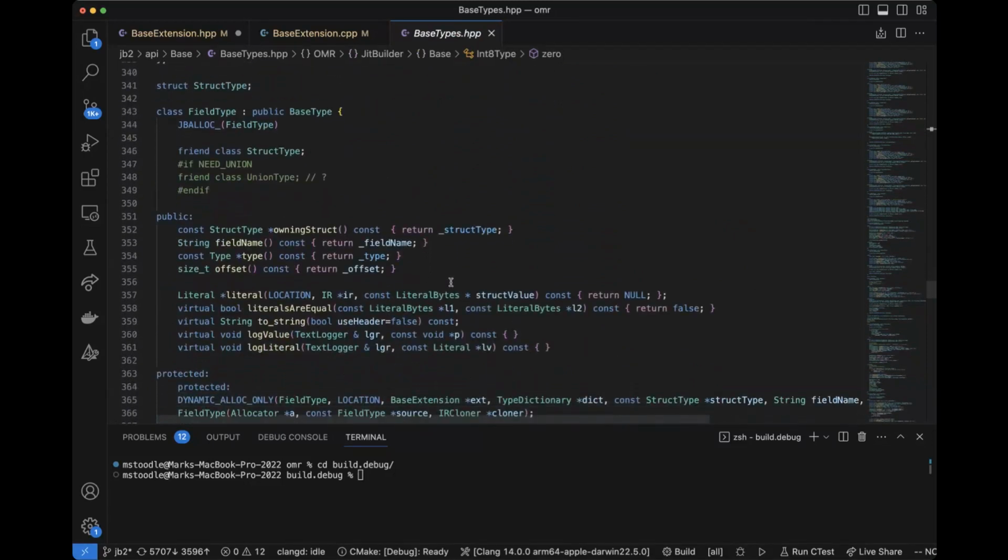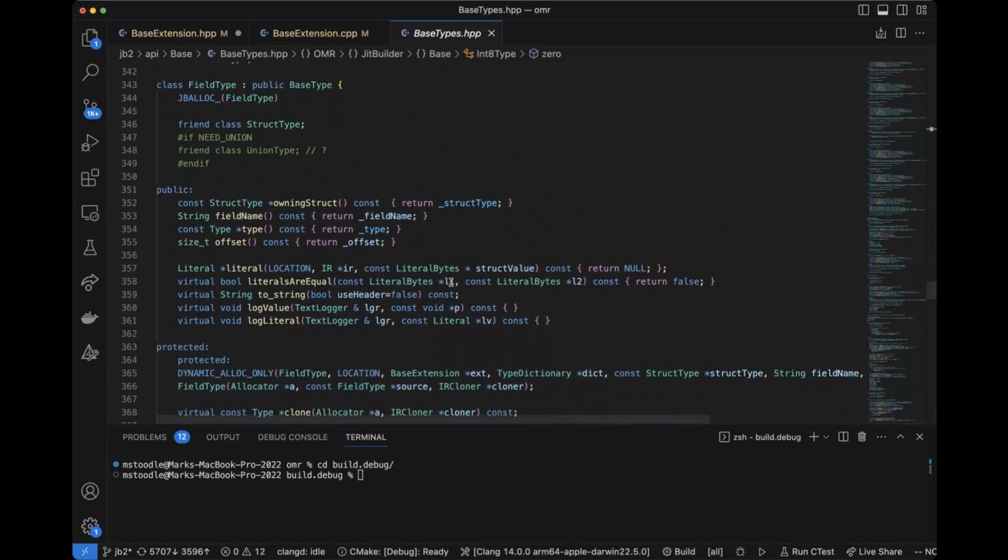All right, structs. There are types that represent an entire struct, and then there's a type that represents the fields of a struct. So if your field is an int 8, there's a field type that says, I'm a field that has an int 8 with this name, and I'm a member of this struct type. So there's all that structure around how struct types are built up.